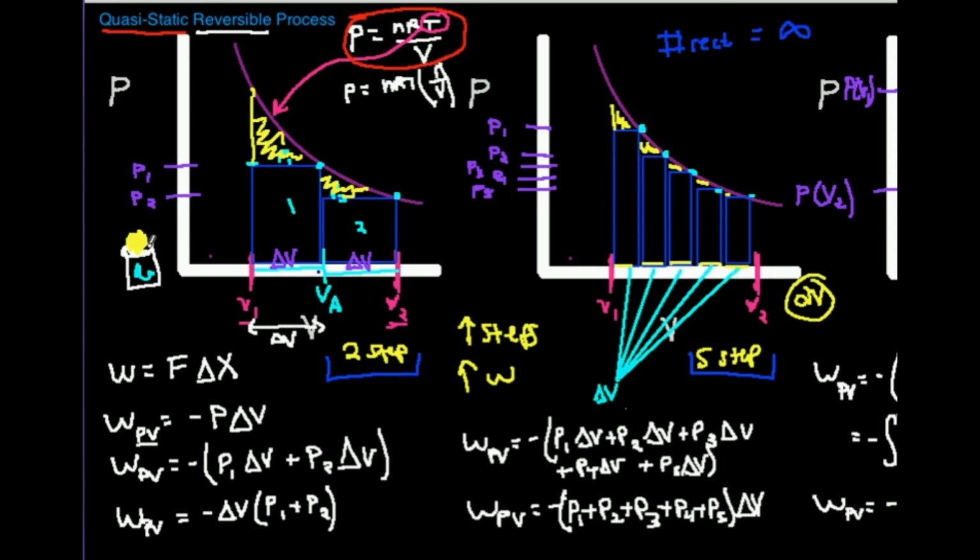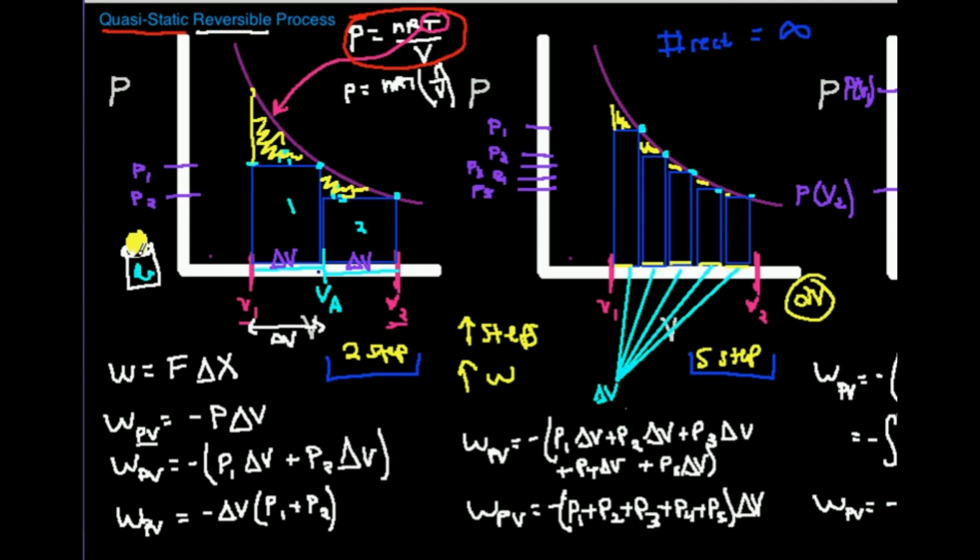So in theory, what you would have to do in this situation is take off one grain of sand at a time, one at a time, until all the grains of sand were gone. And that would get you closest to a reversible process. In theory, it's still not, but it would get you the closest.